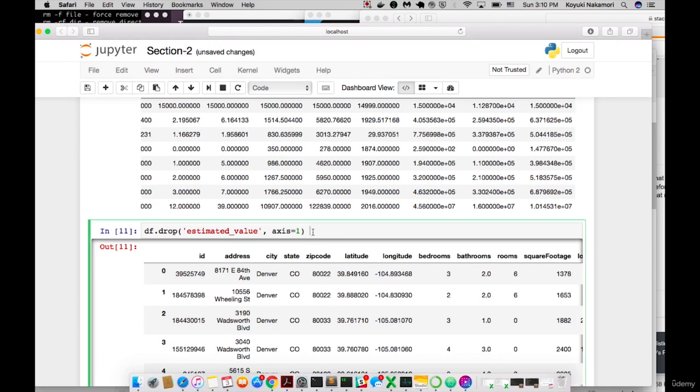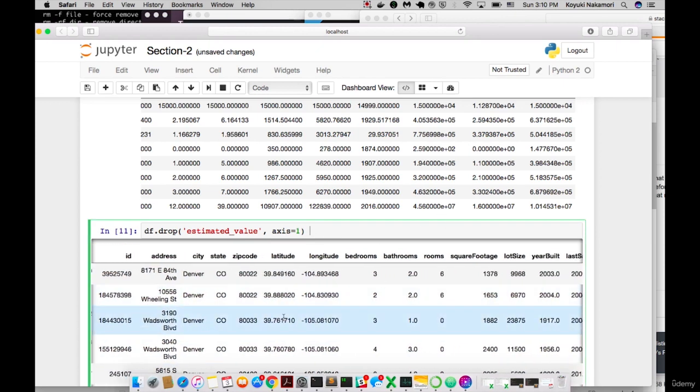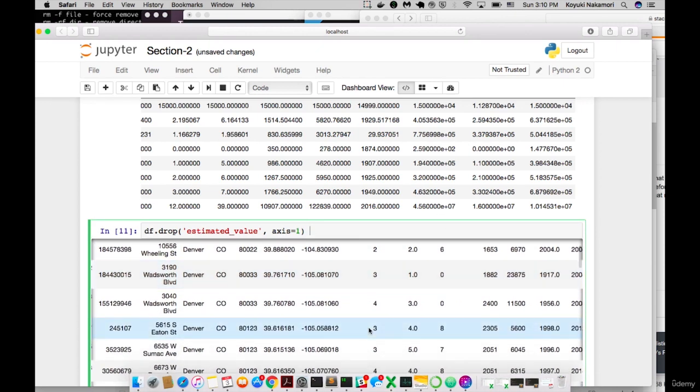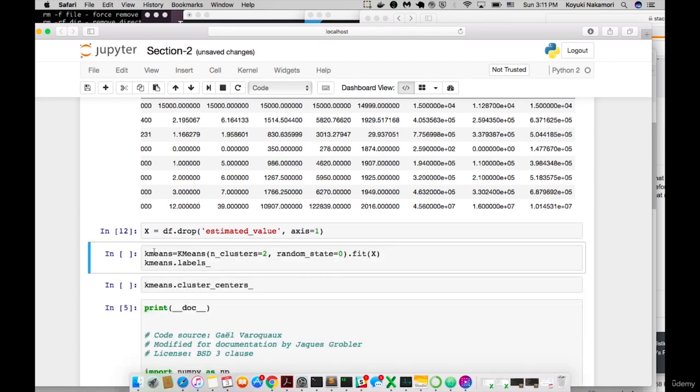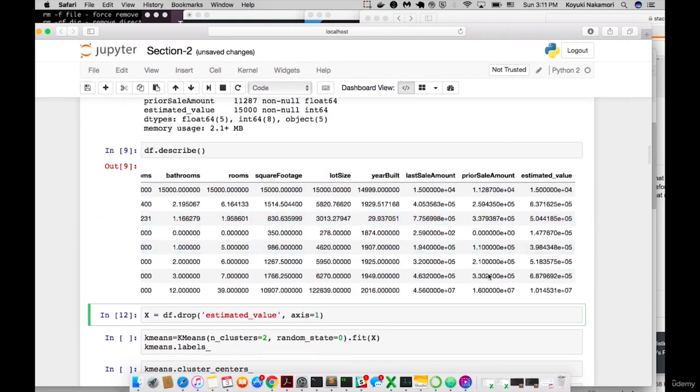So you can drop it. This tells it that I want to drop the entire column. So axis 1 is doing that for you. You can say df equal to that, or just say df2, or in this case, we want to say x equal to that. So our x is all the columns without this last estimated value, right?